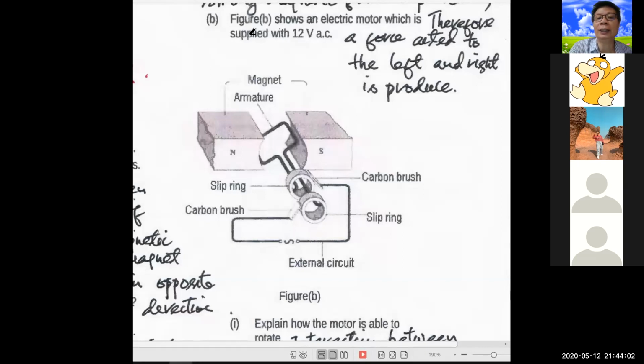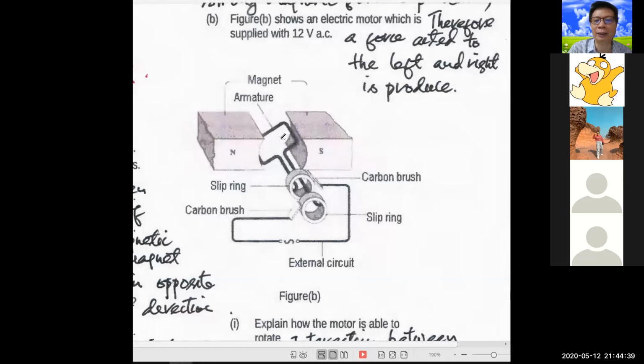This is an AC motor. Motor means you supply the AC current going inside. This thing is the armature. There are so many names for it. You can call it a coil, or you can call it a turbine. In a big generator, this thing becomes a turbine. You can also call this one the armature. It is the moving part, it will turn. When you supply current, this thing will turn. Why? Because the force acts in opposite directions, one up, one down, so it turns.